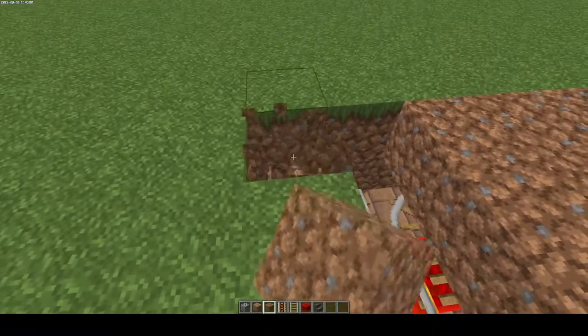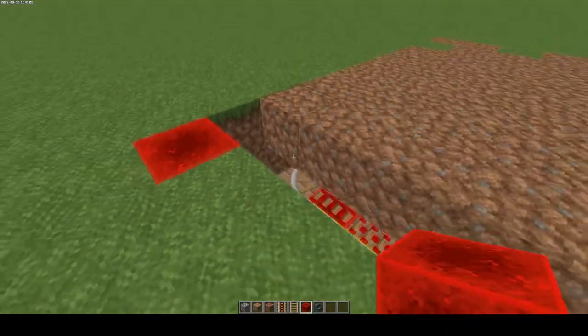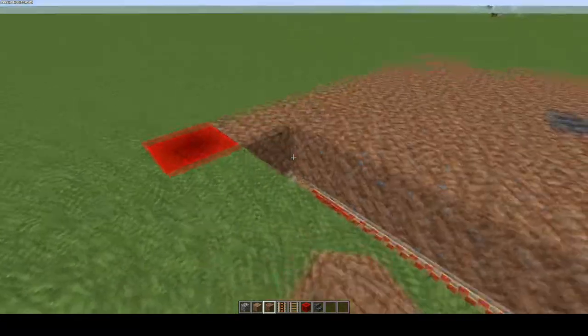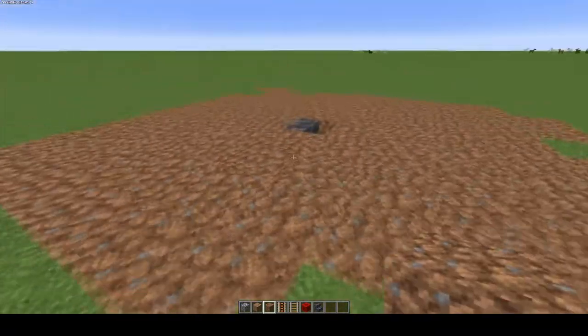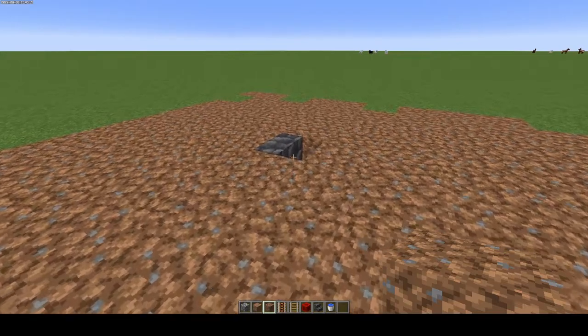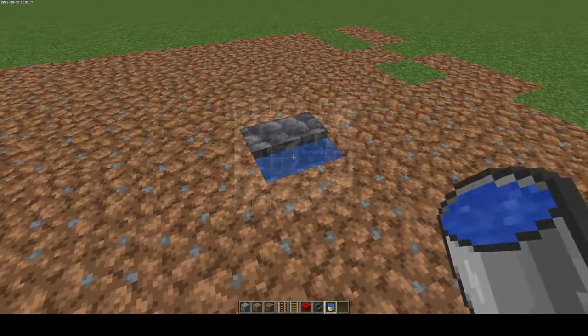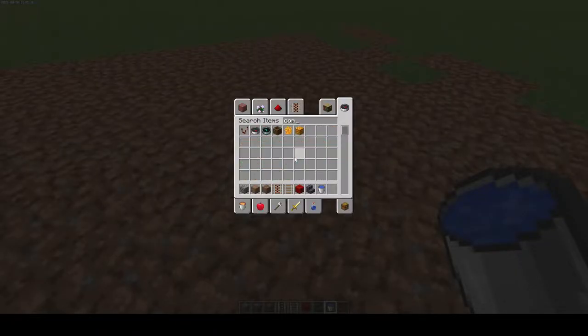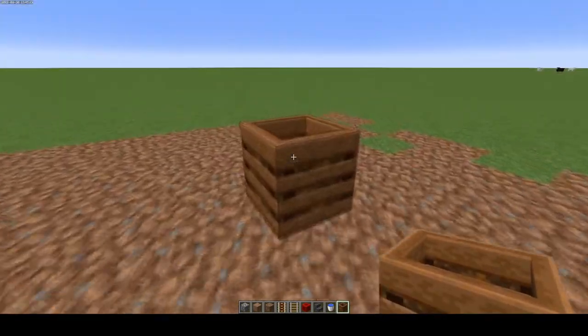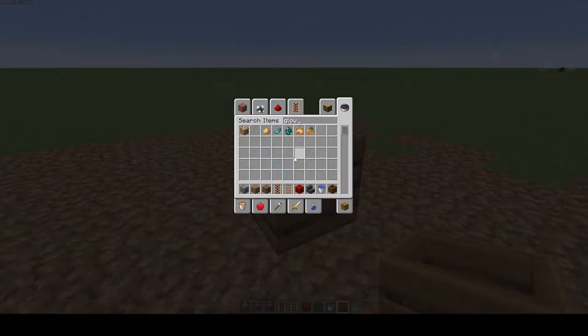So like the ends right here, I just put something unique down that I'm not going to use in the build. That way then I don't get confused. But then you do all of this and then you grab a water bucket. You put a water bucket in here and then grab a composter. And then put a composter on top of the water and then glowstone.